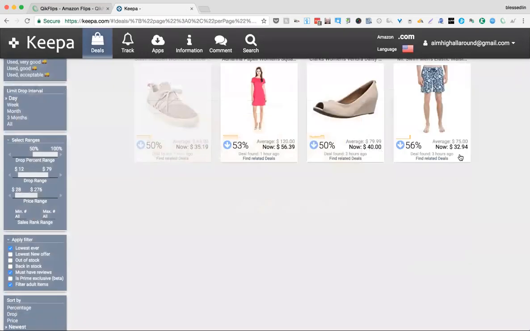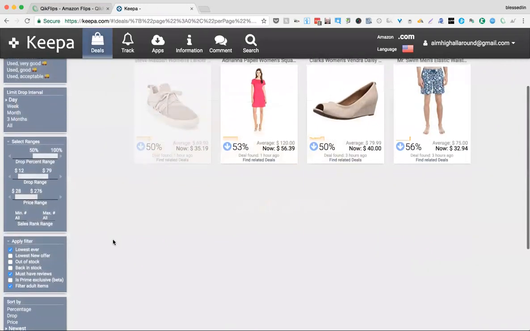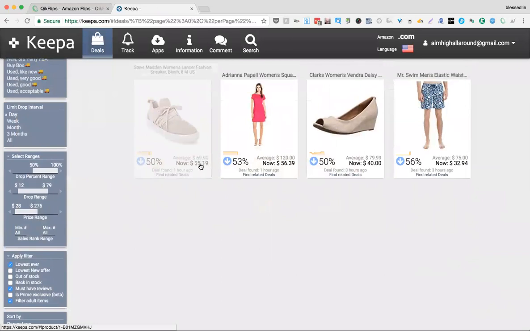Okay, so when you select lowest right here, that means you look for items whose current buy box price is the same as the lowest price in the Keepa pricing history. So this is $35.19. So all 4 items qualify.